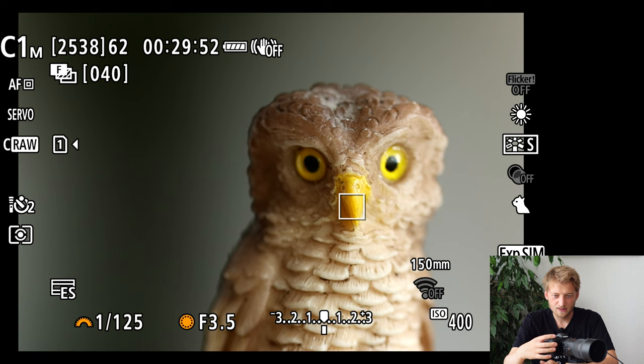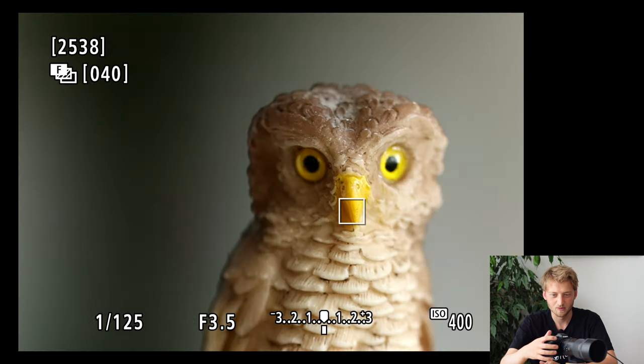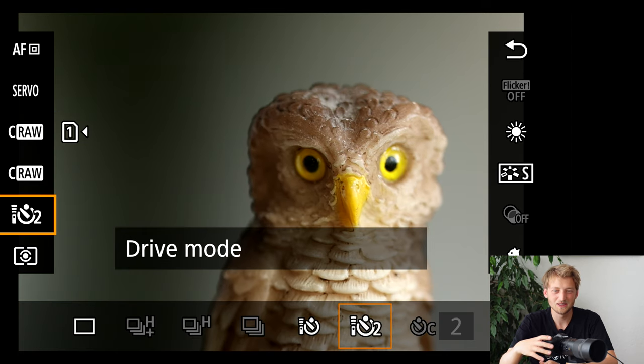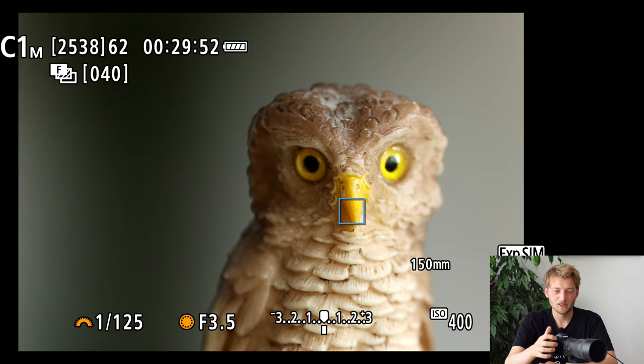Let's go ahead and take a picture. First, make sure the focus is on the closest point you want for the stacking process. I'm quickly zooming in to check — the beak looks like a good position. I also set my camera to shoot RAW and I'd recommend selecting the two-second timer drive mode, because even touching the camera can cause it to move slightly, which is not a great starting point for a depth composite.